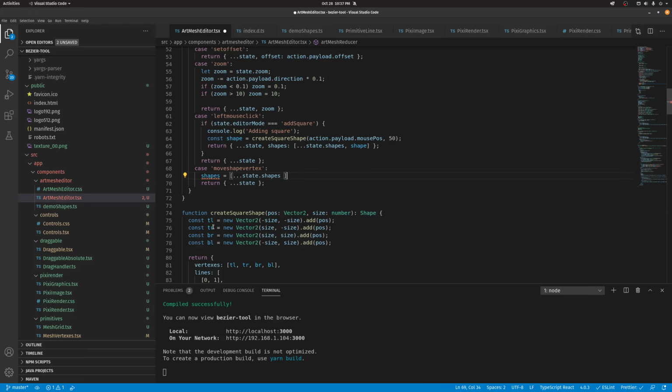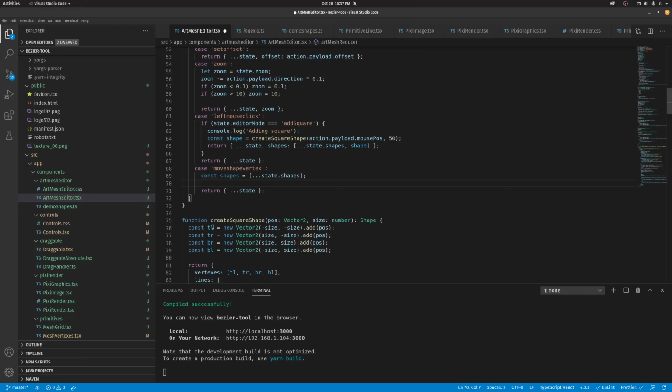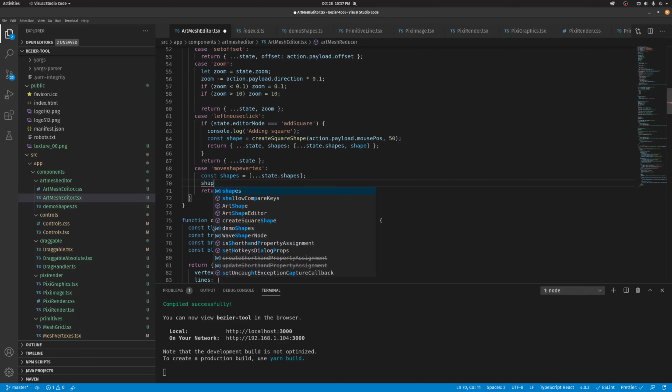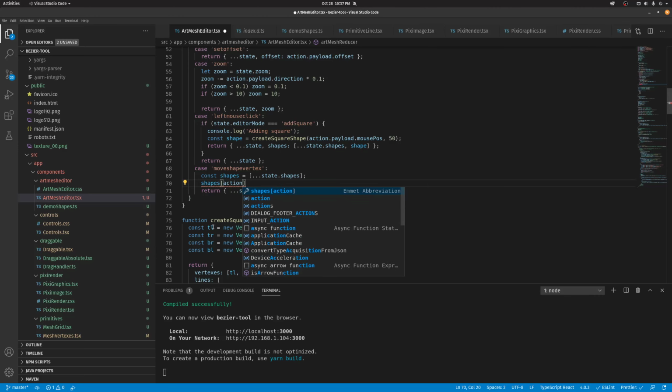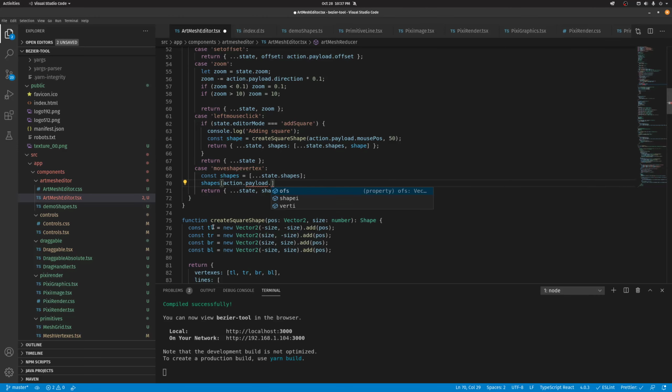I want to create a new shapes array. Let's just break it down step by step. Right, and when I do that, I'm going to pass the shapes off to the rest of it. And now in the shapes array, shapes action payload shape index dot vertices.